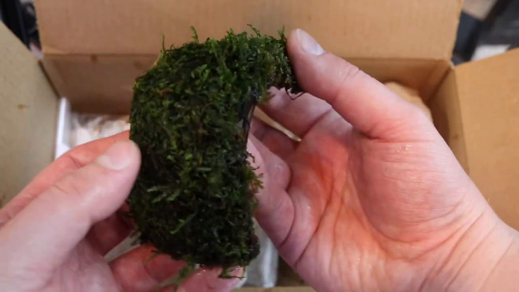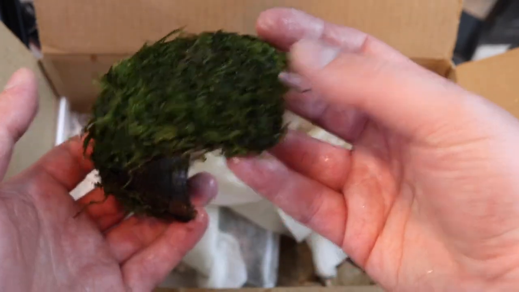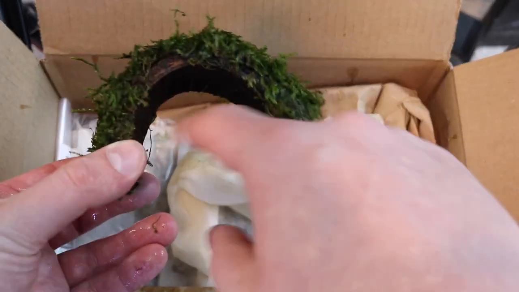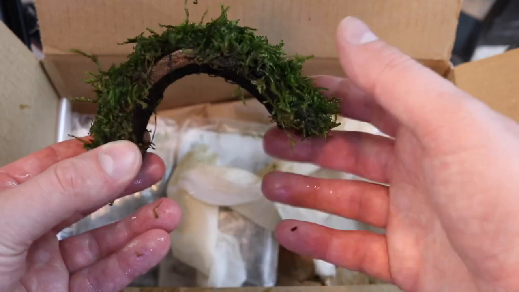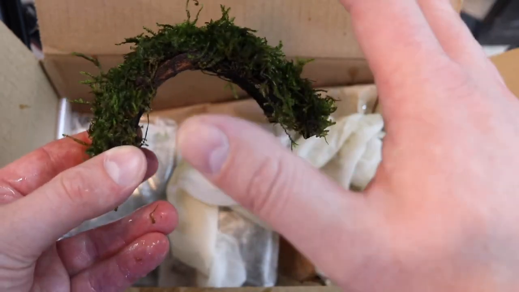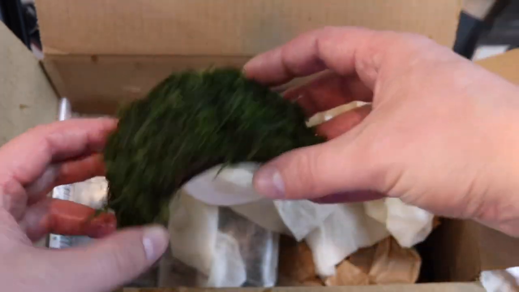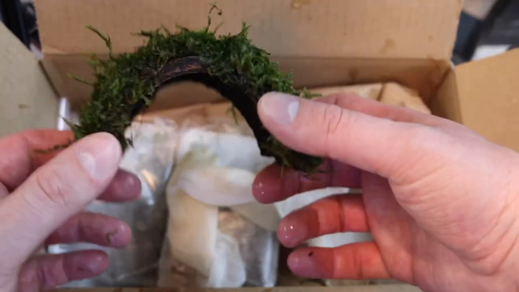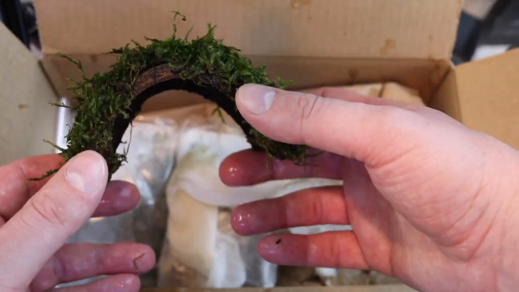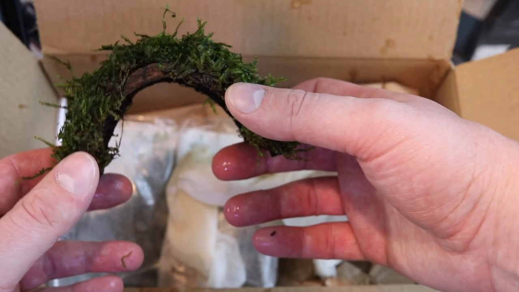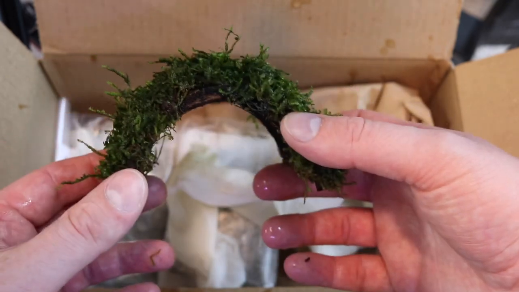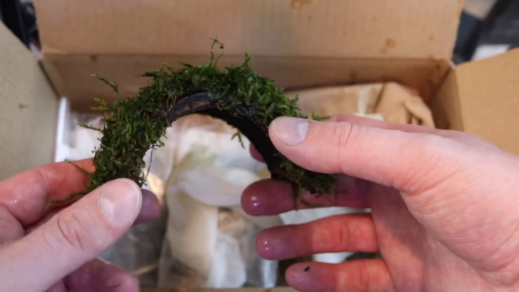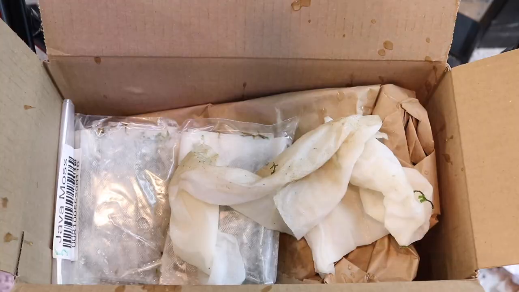It's not necessarily a cave, but it's going to add that nice cover. Look how wet these paper towels are still, so again, excellent packaging. You get a good portion of Christmas moss on this coconut hut. That's some really deep green moss. It's Christmas moss, probably has some Java moss mixed in, a bunch of different mosses. I don't really care, but what's going to be nice is this will provide a place of refuge for your fish, maybe establish some territories.